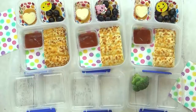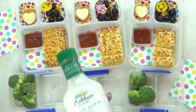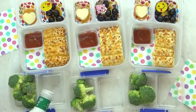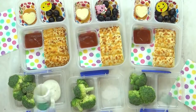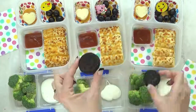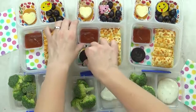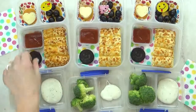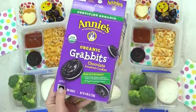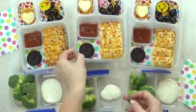Let me know in the comments what your favorite emoji is. For our vegetable today the kids are getting broccoli, and I'm not gonna forget their ranch this time — there's plenty of ranch for the kids to dip in. And finally for the treat today I'm giving the kids a little tiny cookie that just fits perfectly in their lunch box. These are the Annie's brand grab-its, and they have a little picture of a bunny on the outside. This is super simple and I think they're gonna love it.